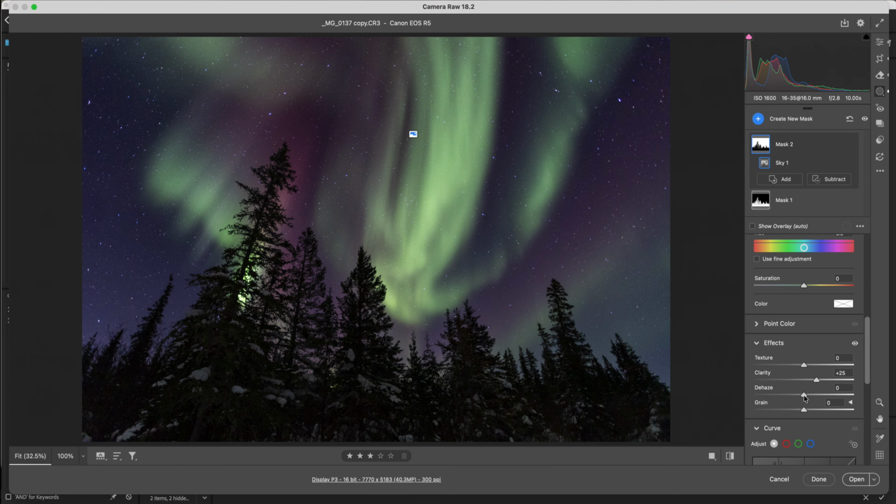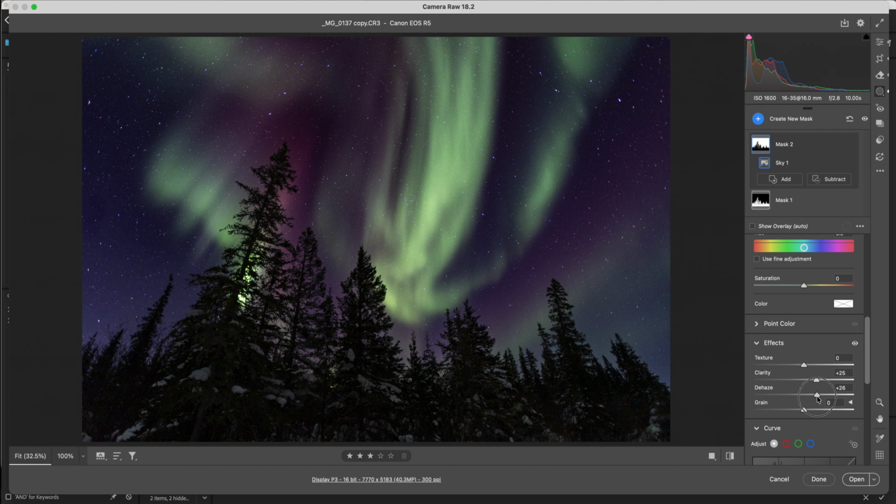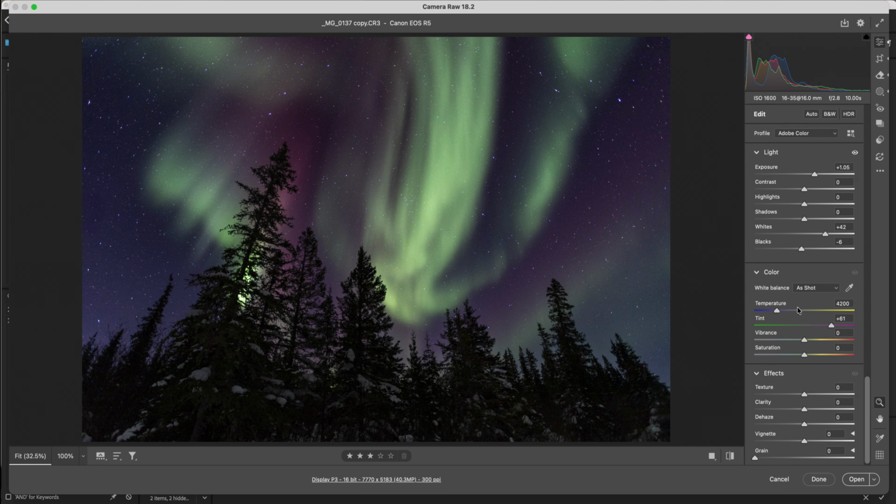Dehaze, if you haven't used it for dramatic skies, is a really good slider. Watch if I go to extremes, it really just does a lot of interesting stuff. It almost takes the aurora away, so I probably don't want to do much, if anything, to this photo, but I'm going to do just a little bit here, and then I know that it messes with the black points, so I'm actually going to come back up here and then go down a little bit further in blacks just to bring some richness out. This is the night sky after all.